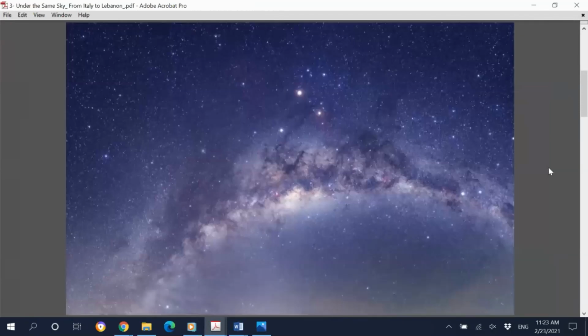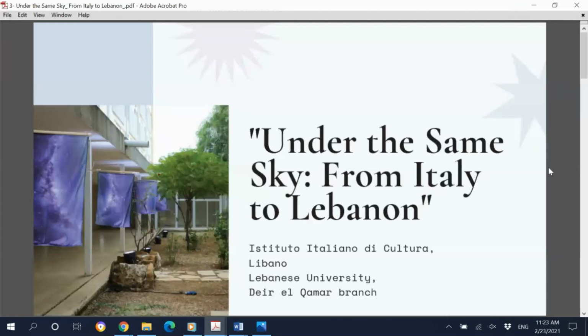The main project that our Italian friends wanted to share with us is this project, which is the Starry Night. We have this image of the Milky Way galaxy, and it is printed on flags. The message behind this artwork is that we are all under the same sky. We all belong to the same planet. We're all in the same galaxy. So this flag is a flag of all of us. It's a flag that unites, not a flag that separates.